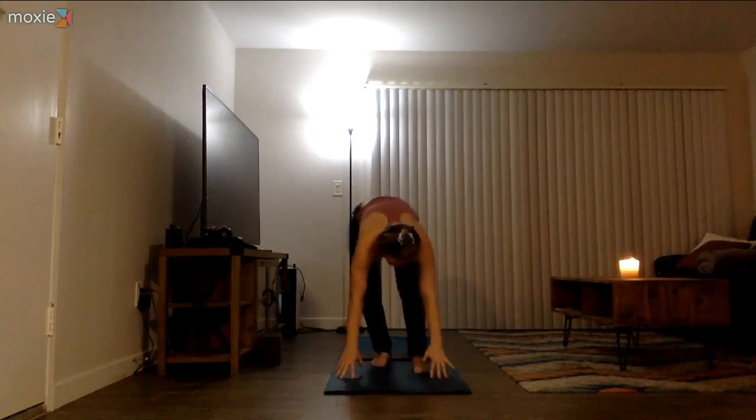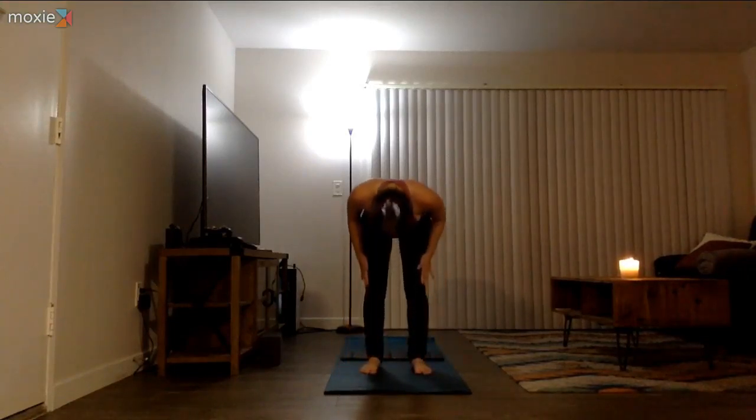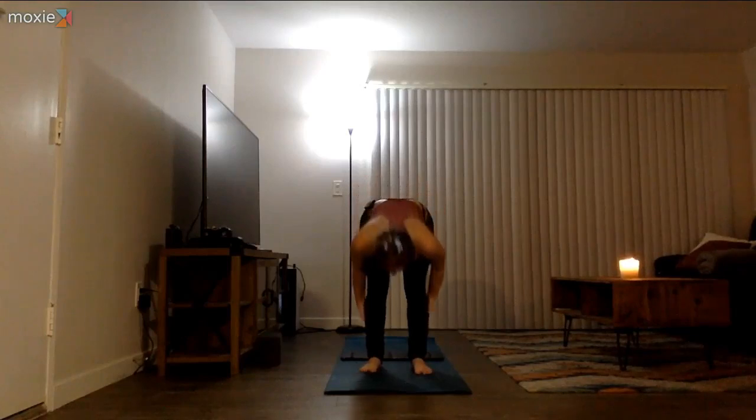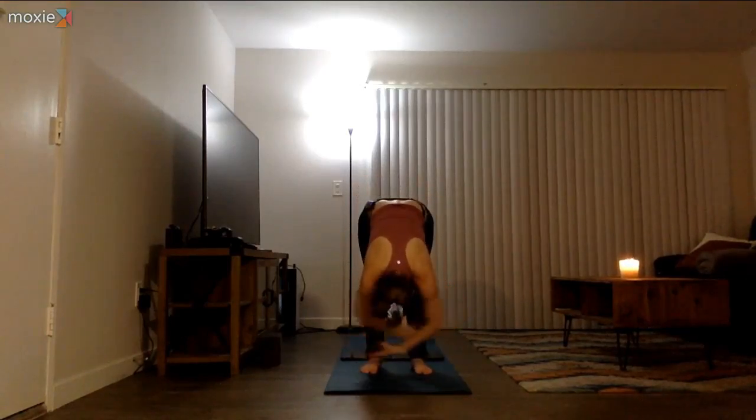Walk your feet towards your hands. Find forward fold. Inhale, halfway rise. Exhale to fold. Slow inhale, reverse your swan dive, rise all the way up. Palms will touch as you pull into your heart center on your exhale, mountain pose.